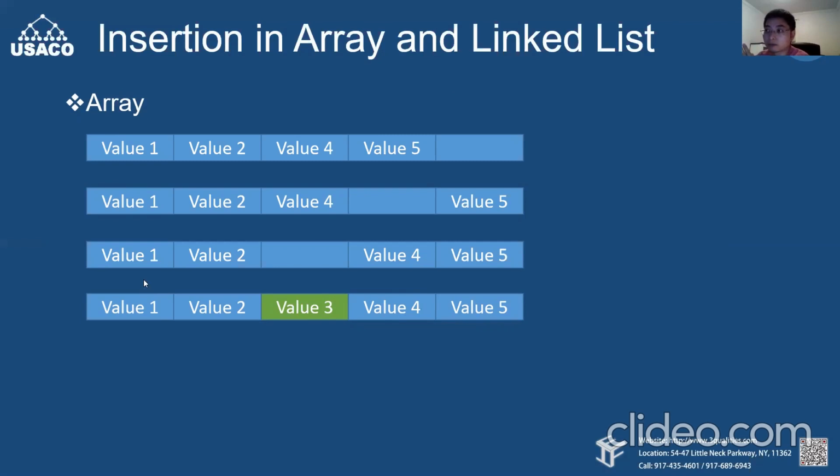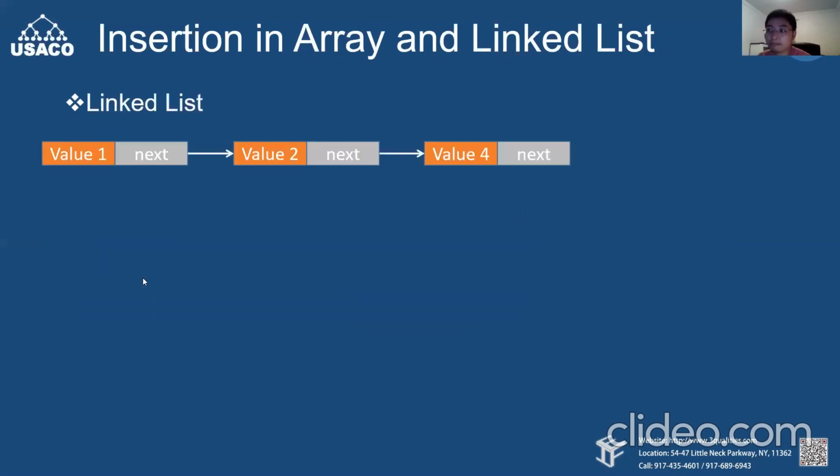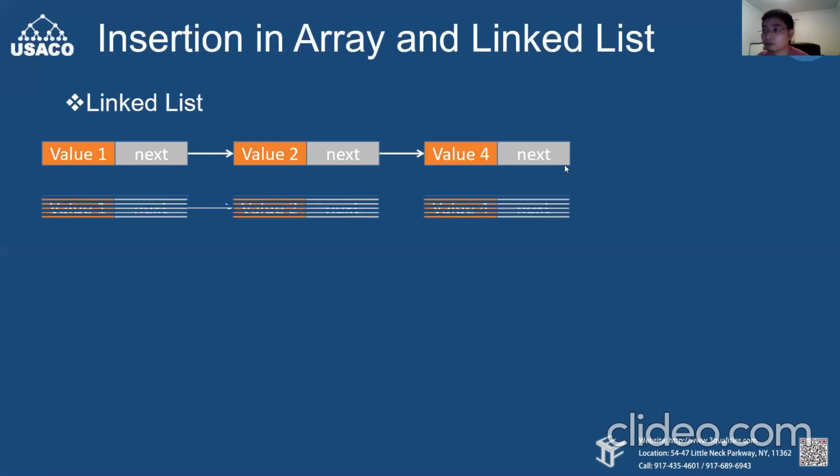Okay. But the linked list is slow read. Why? Because I always have to find from the first one, and then my next one, until I find the value I am looking for. It's very slow access, slow read, but it is fast update.